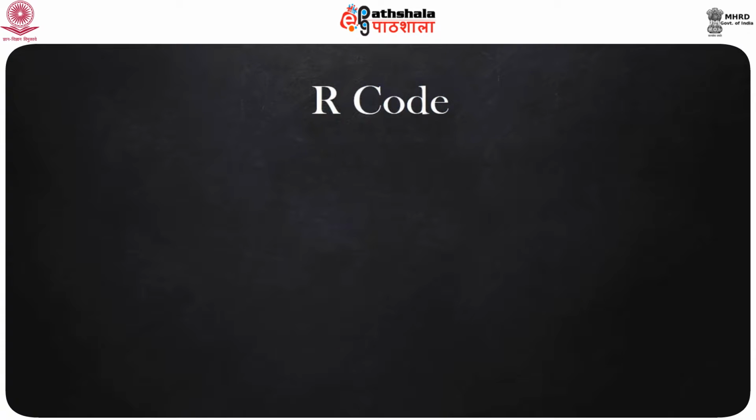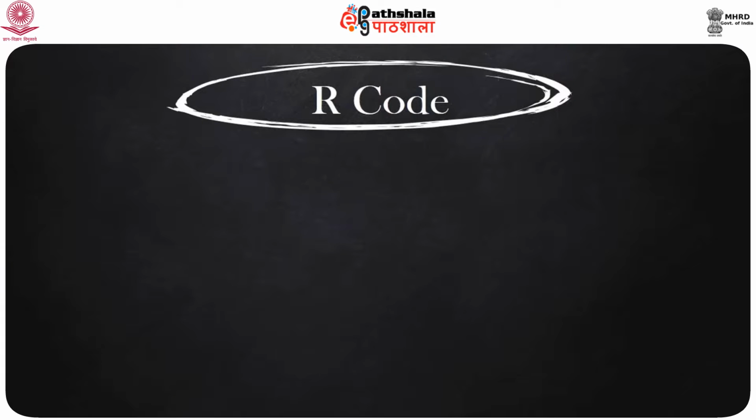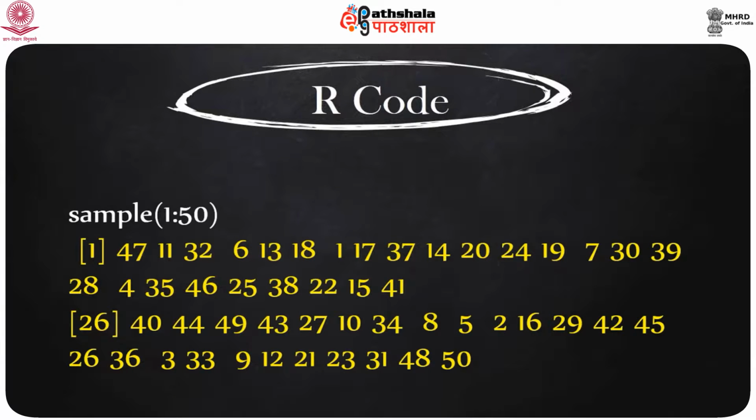Now, let us do some experimentation with this. If we just write down the argument 1 to 50 within the sample function, then what happens? As we can guess, since no sample size has been specified here, by default the function will sample 50 observations, that is the whole set of numbers. But since they are sampled out, they no longer show the same order in which they were given, but exactly 50 observations are there without any repetition, as can be seen from the output as well.